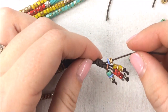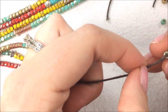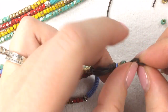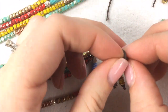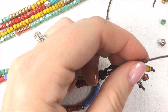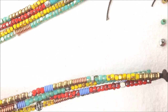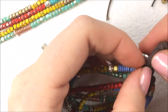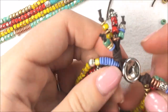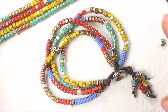So got my last couple beads on there. And I'll end with the turquoise one here. Tie off the end of my thread. And that is literally it. Cut that off, and now my Maui Beach bracelet is completed. And you have that fun little fringe at the end and that nice little design.